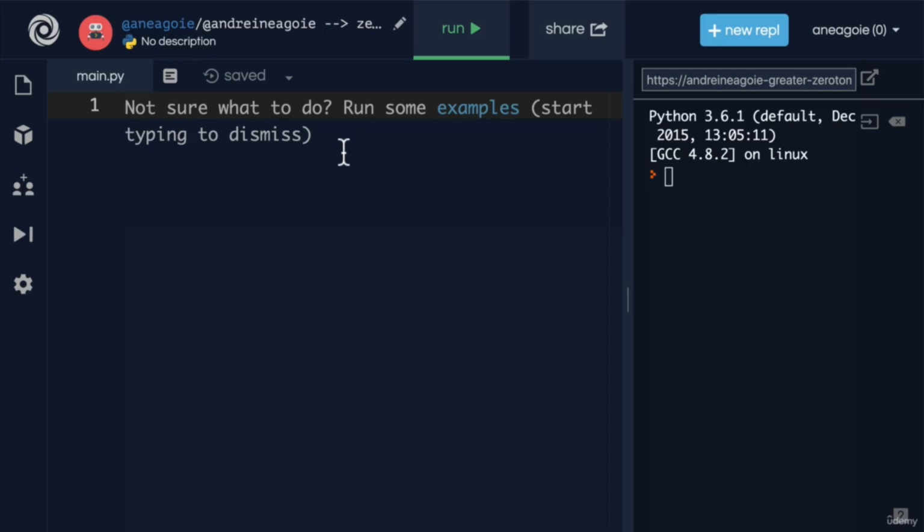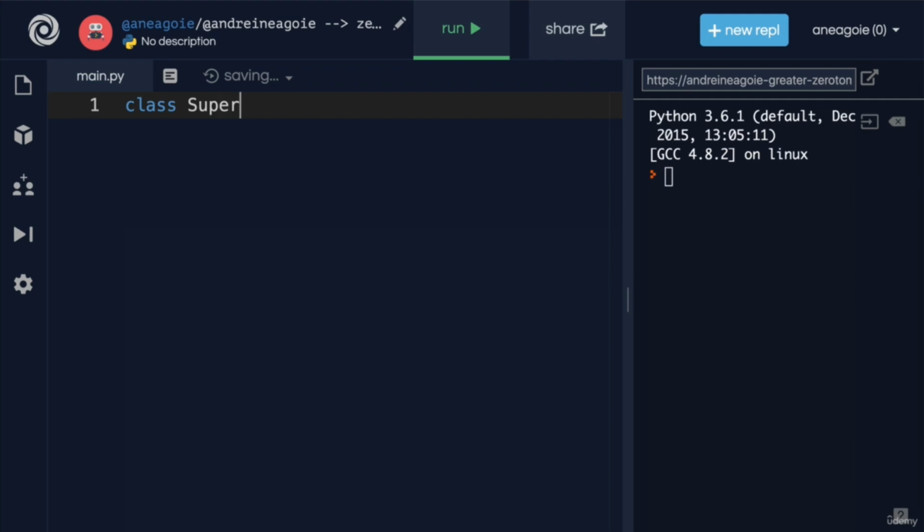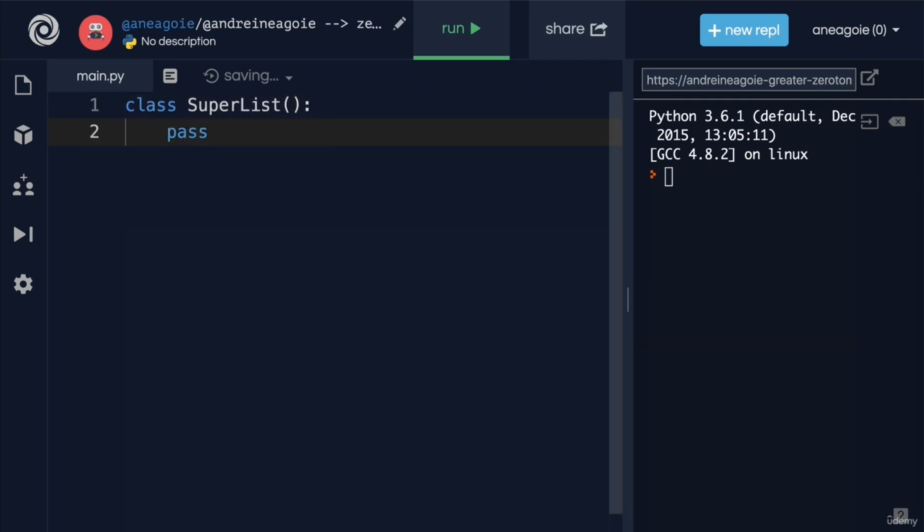I want you to create a super list using the class superList. Now in here, I want you to add code that allows us to have, just like we have a list in Python, access through index, through any way that a regular list allows us to use it. But the only difference is that the superList is going to have a special dunder method.